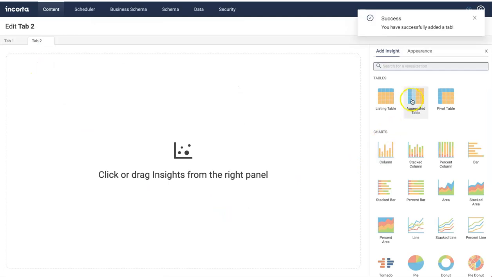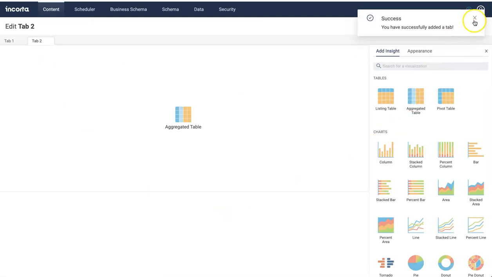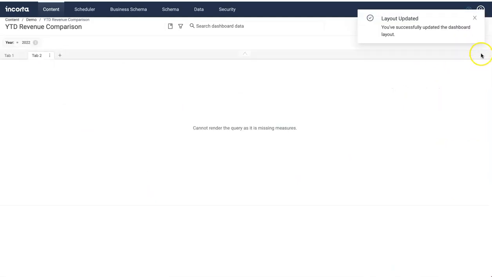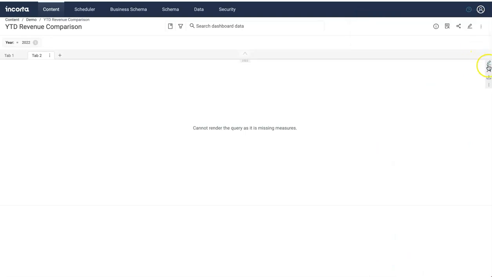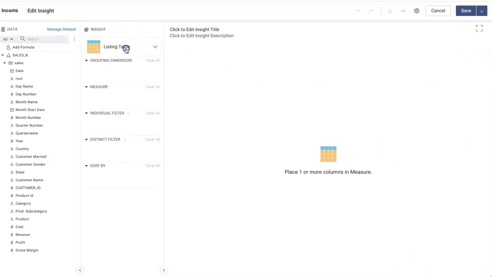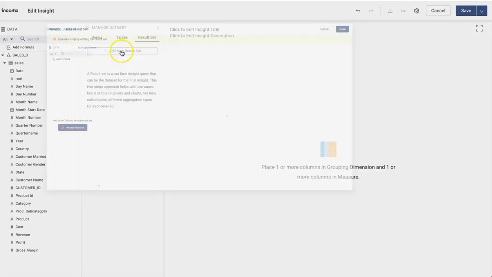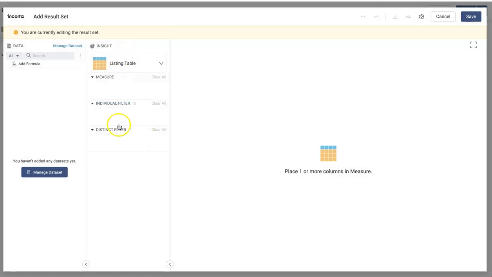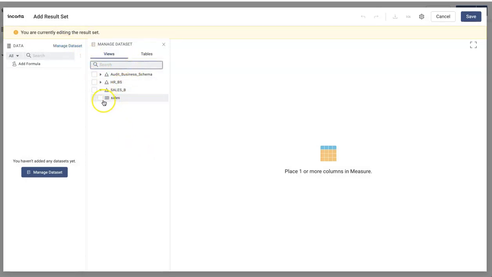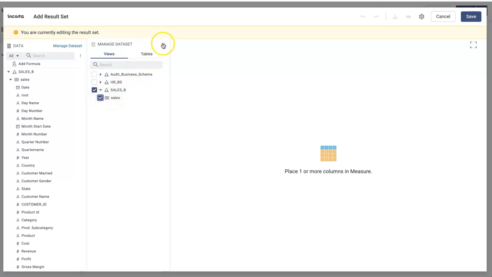So let's add an aggregated table here. And what we are going to do is create a result set. So to create a result set, just add any result set here. And I want to use this view here.